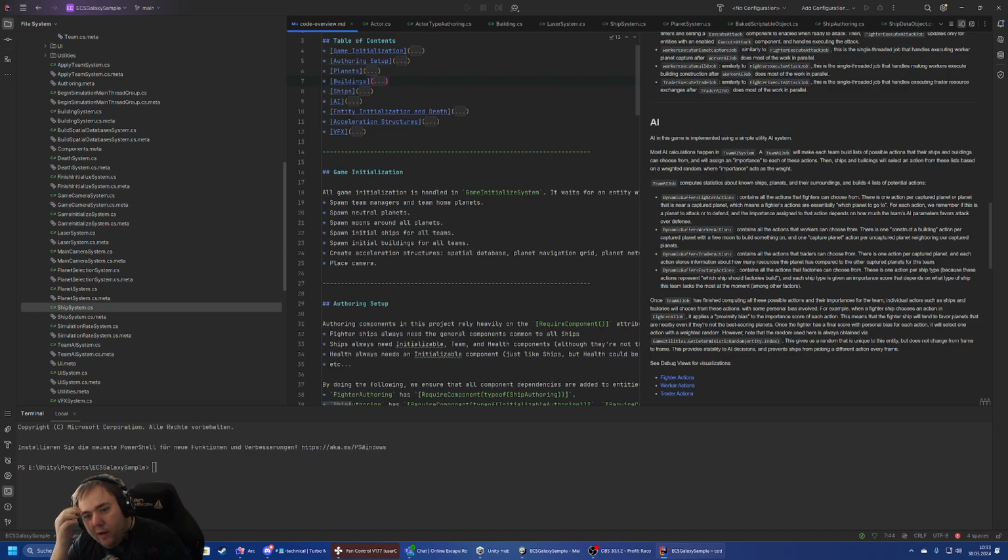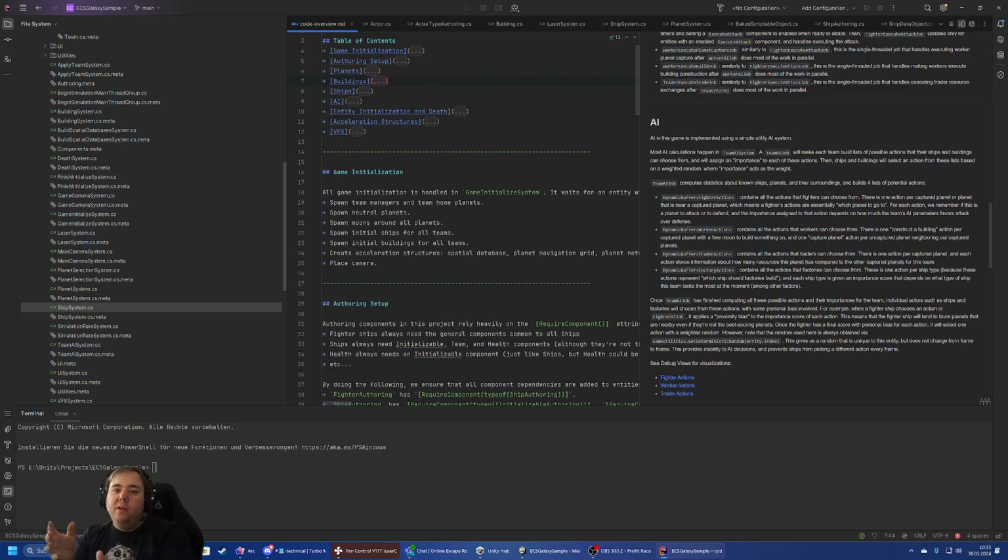So utility AI, basically how it works is you have different actions that an AI can take, and then you value each of these actions based on some criteria, and then you choose the action that has the biggest value assigned to it. That's basically how utility AI works. It's a very nice way to write AI for very complex systems.